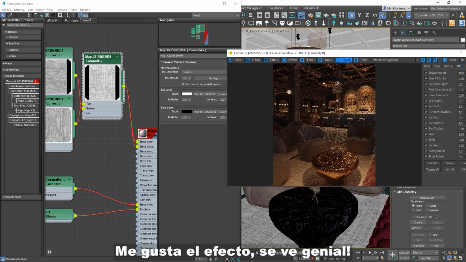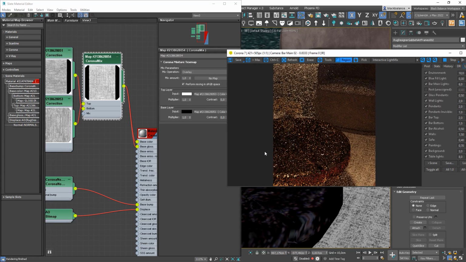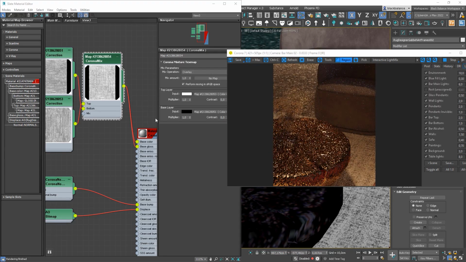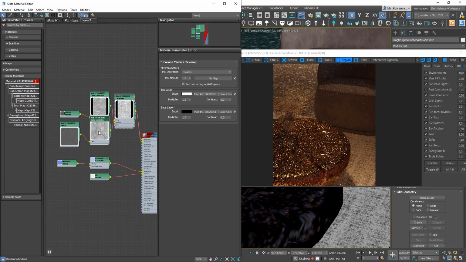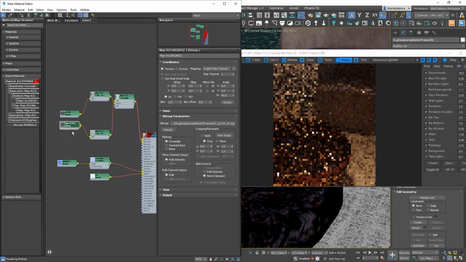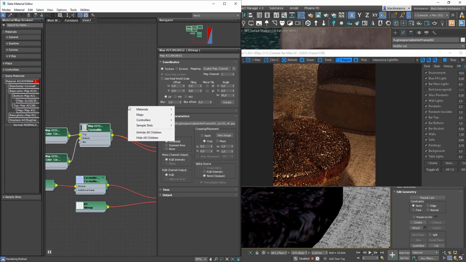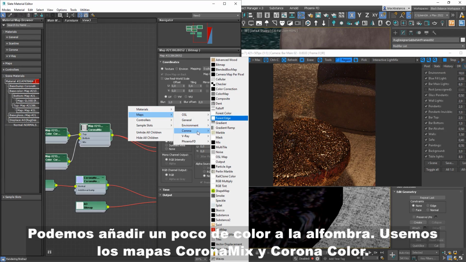It looks cool. We can add some color to the rack.